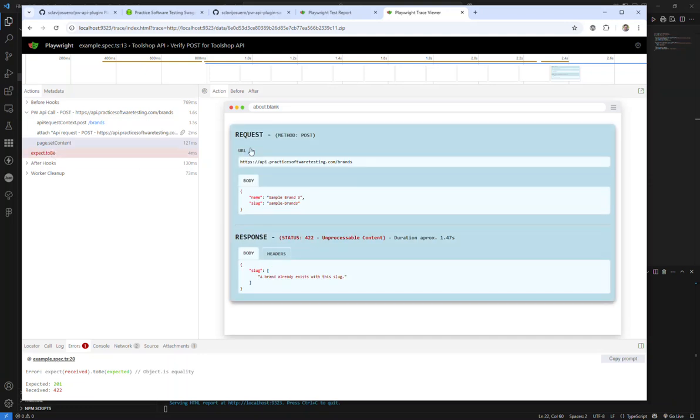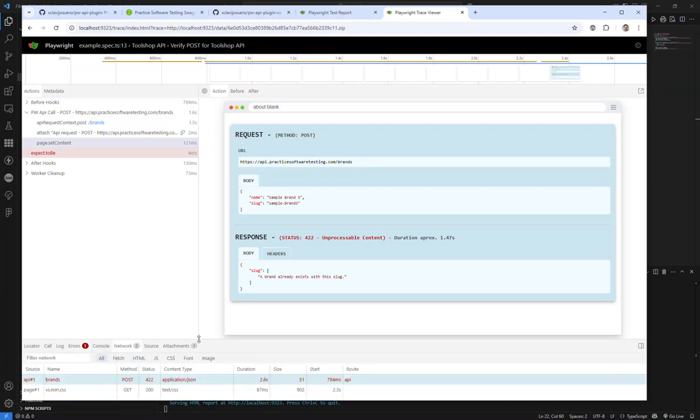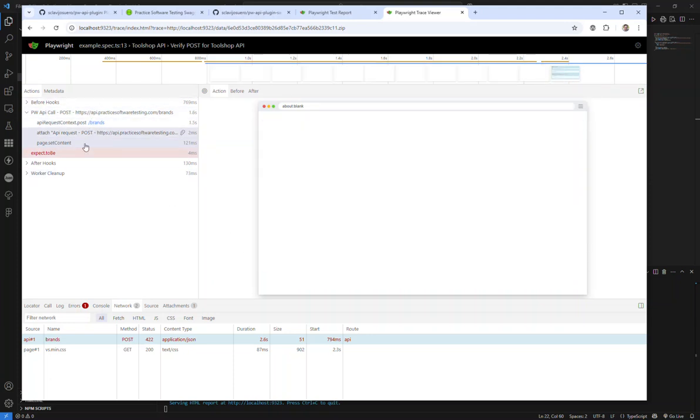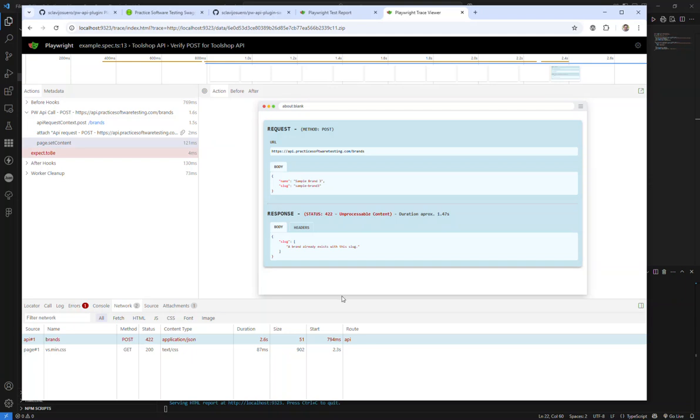That is, clicking here is gonna be showing the network tab with the selected call, so you don't have to click in here. You can just click in the actions. Yep. But the interesting thing in this plugin is these are shown here in a very user friendly format, and also you can include in the report all this information as an attachment.